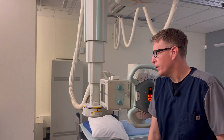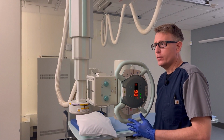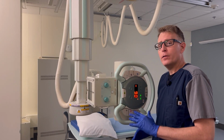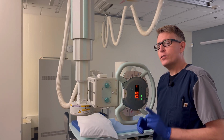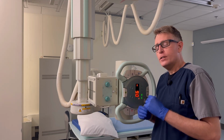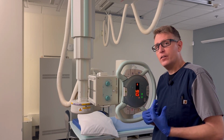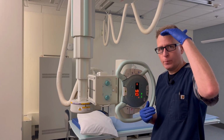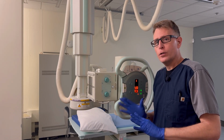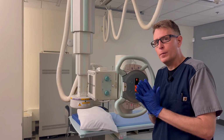So I've kept the same SID from my other two sinus projections. 72 inch will be fine for the lateral. And my same collimated field is a good starting point, but you need to look at your previous images and adapt the centering to frame a little bit. If your patient has very extensive frontal sinuses that go very high up the forehead, you might need to adjust your collimation a little bit.